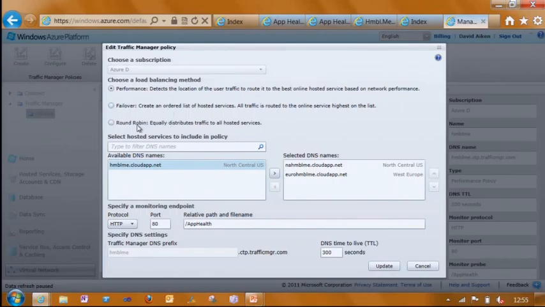And then finally, in this version of Traffic Manager, we have round robin, which will simply do exactly what it says. It will just load balance between the 2 on a round robin basis. The other interesting thing to note is we actually have a monitoring endpoint. So here I've specified basically a URL, which in this case is app path, app health.